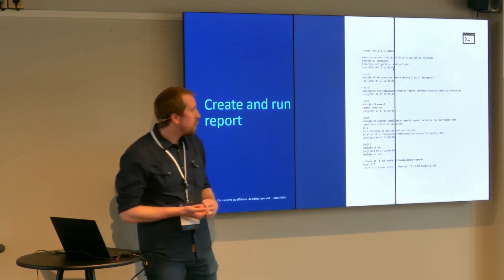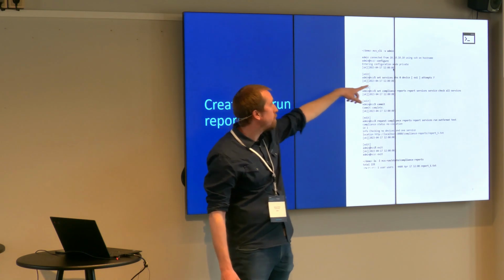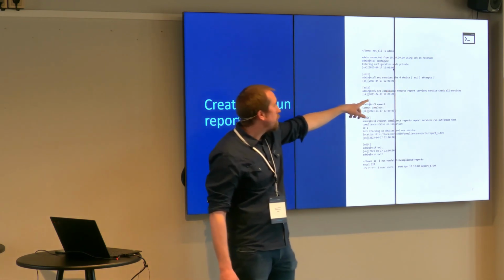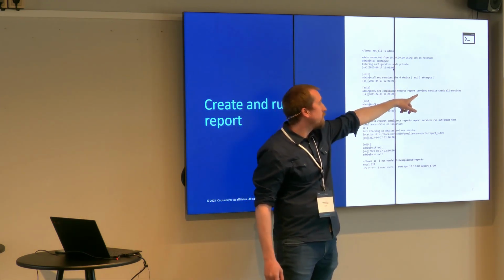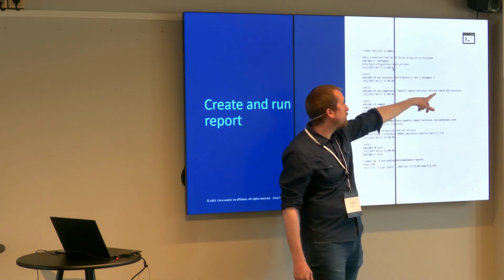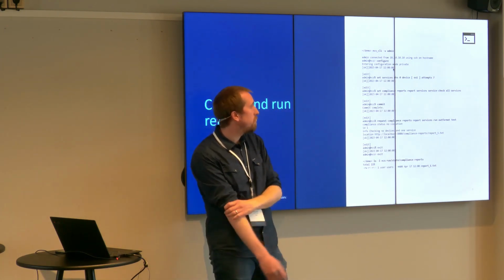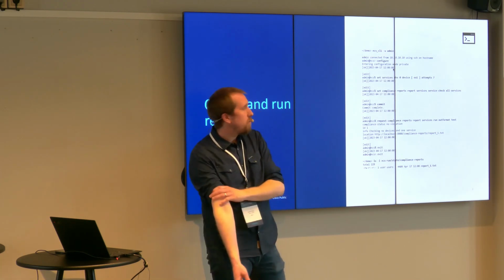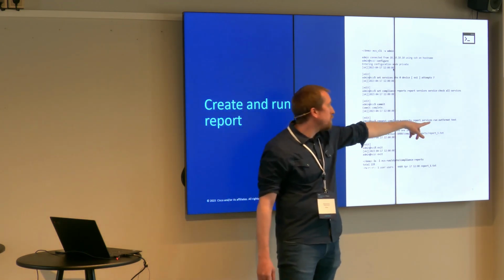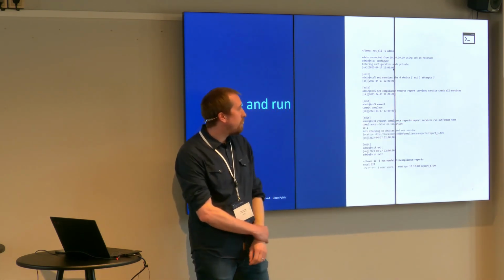So if we have a look at a small example, I go into the NSO CLI, I create a service of type DNS, and I set some leaves on this service. I then create a compliance report, which I call services, and then I enable the service checks for all services. By adding this service check presence container, I say that I want to run all the checks that we have for services. If you want to disable some checks, you'll have to disable them manually. I commit this, and then I can use the run action on this report, and I say that I want the final report as a TXT file.